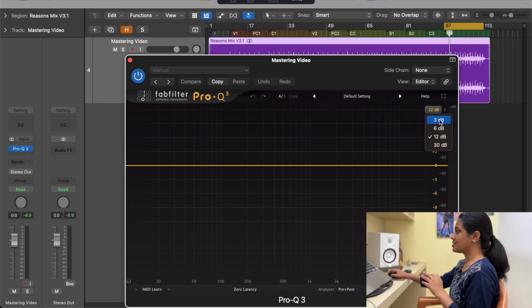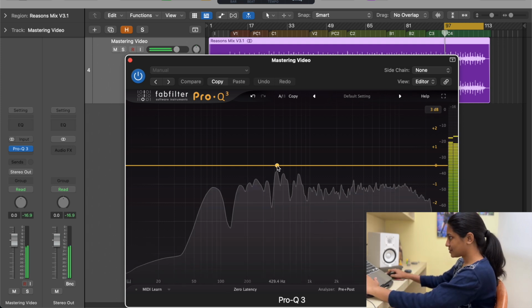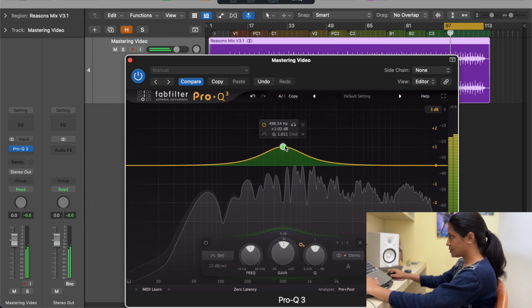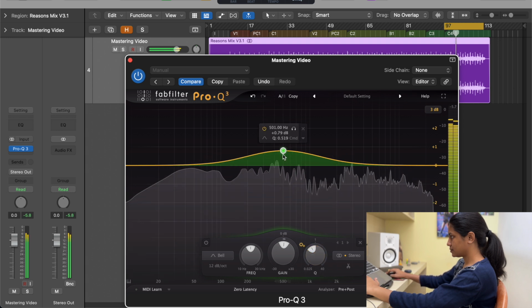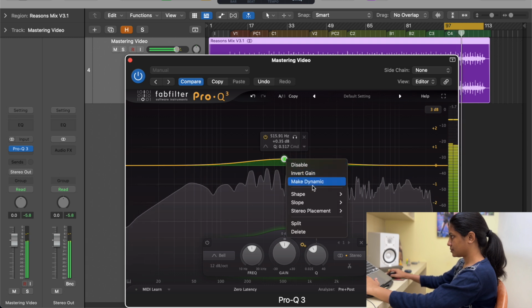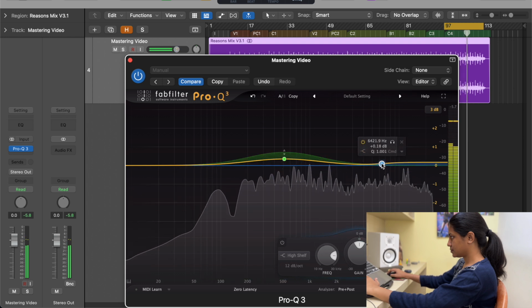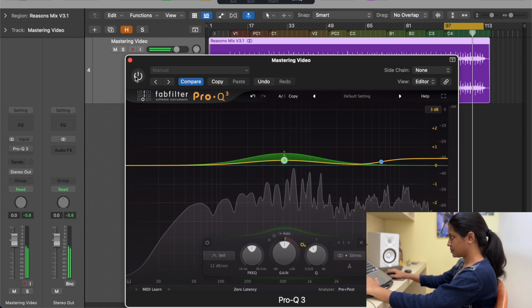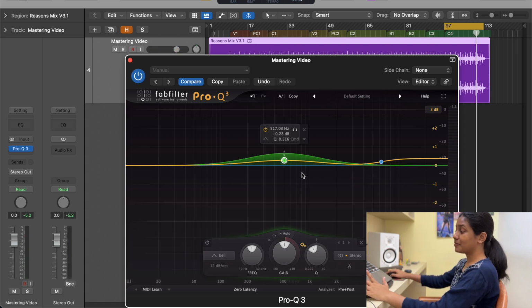So I'm just going to change this to 3 dB so that my limit is different and I can deal with this limit. This is enhancing some mid frequencies.